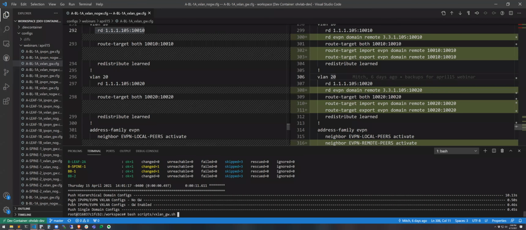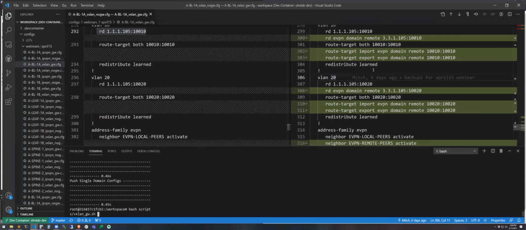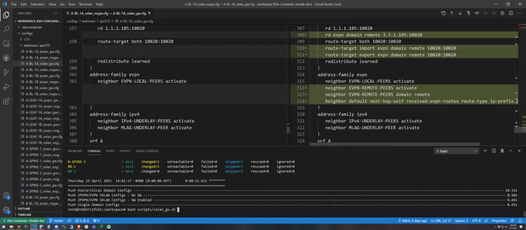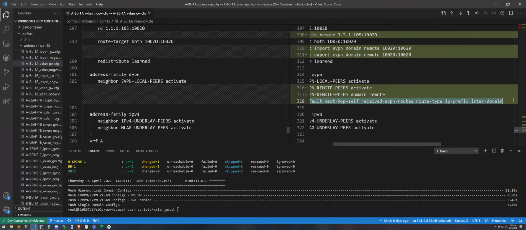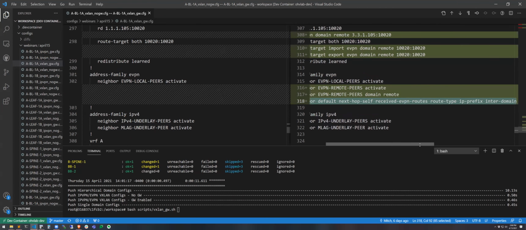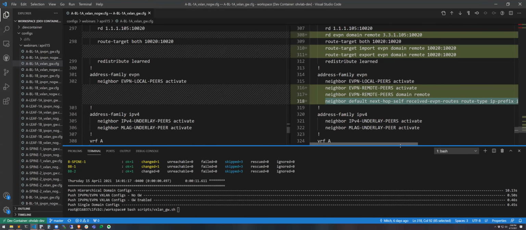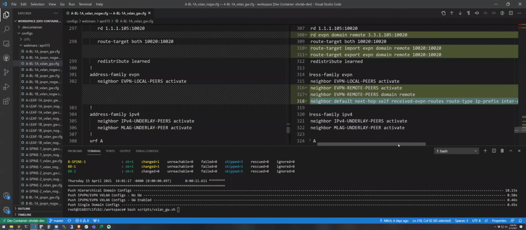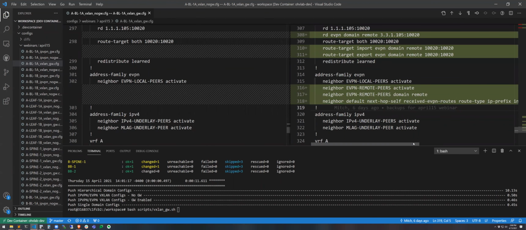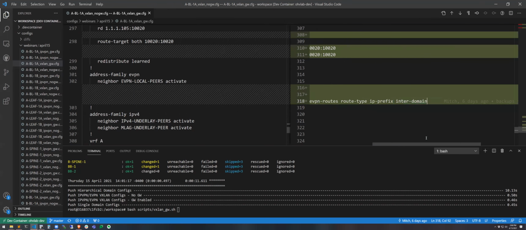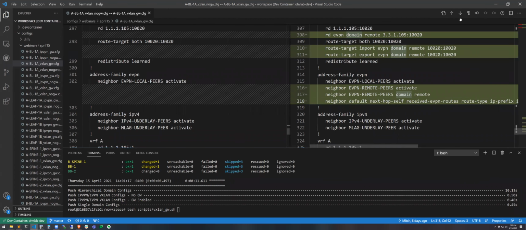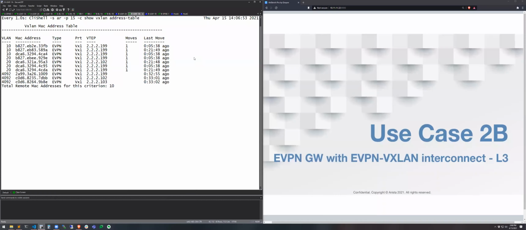So the next thing we'll talk about, and let's actually bring our screens back up here. Let's minimize VS Code. Actually, let's keep this up. So the last piece of configuration that we haven't touched on here is this guy, right? So this one line is saying, hey, as those IP prefix, those type 5 routes are received in the EVPN control plane, let's take those, re-advertise them, set the next hop to ourselves, and send them to our remote domain peers. Right, so let's actually go ahead and see this in action.